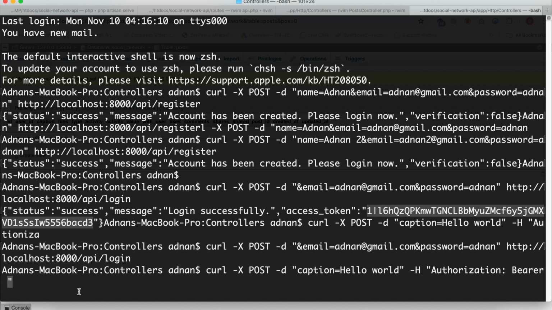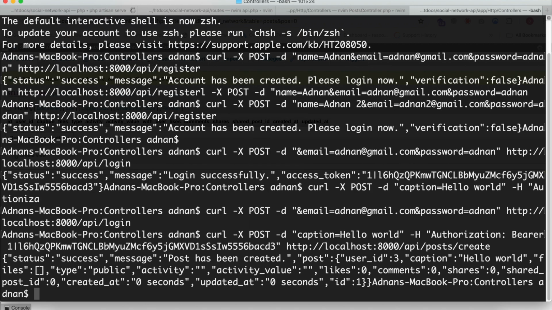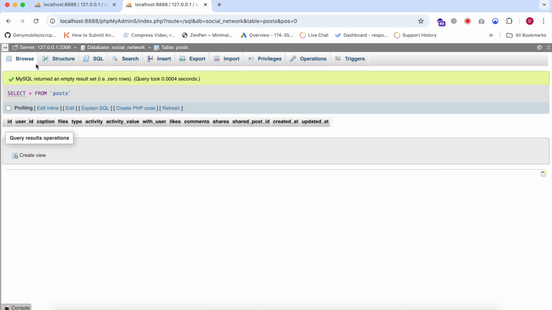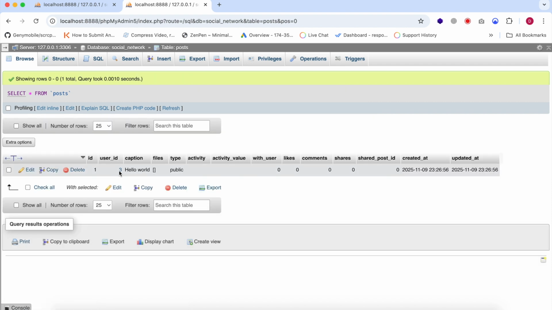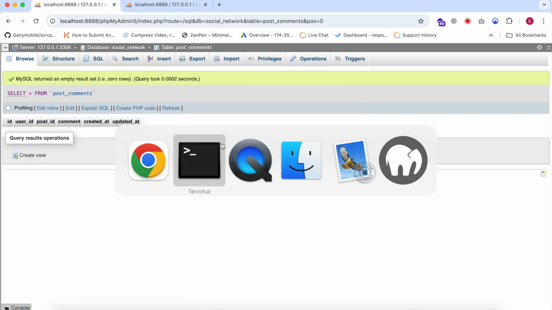So I'll simply copy this and paste here and call the API, post create. So it says that the post has been created. Let's check if it has been created with the user now. So it's fine.